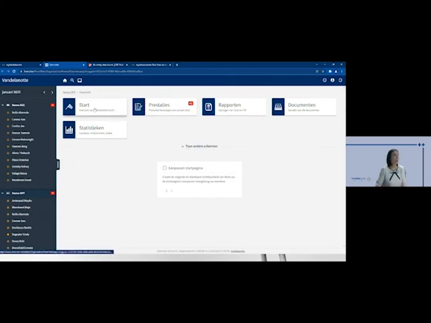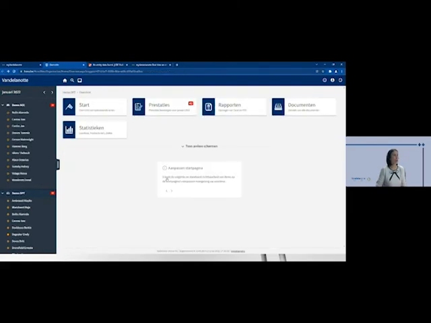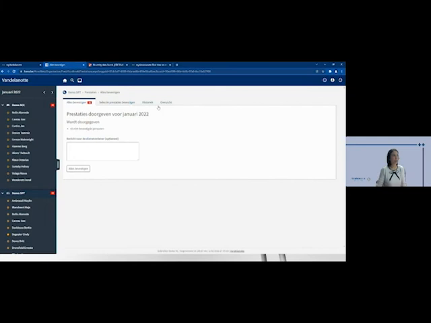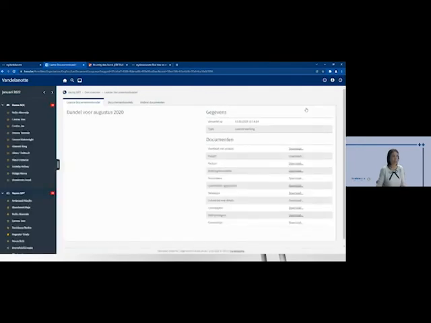In our payroll platform, you can have access to specific possibilities. For example, the calendars of the employees.